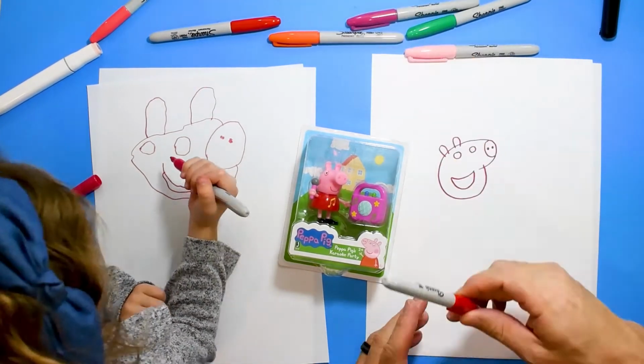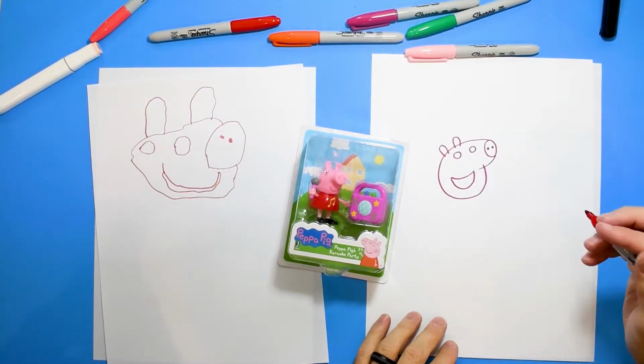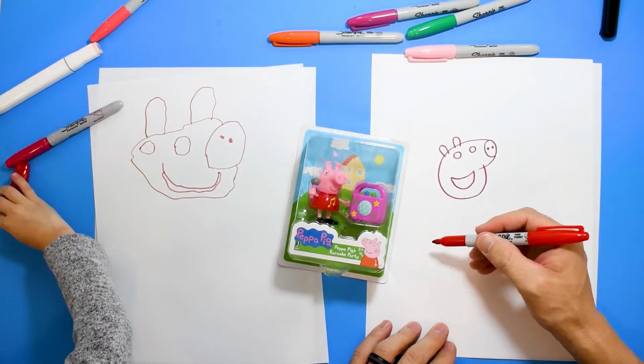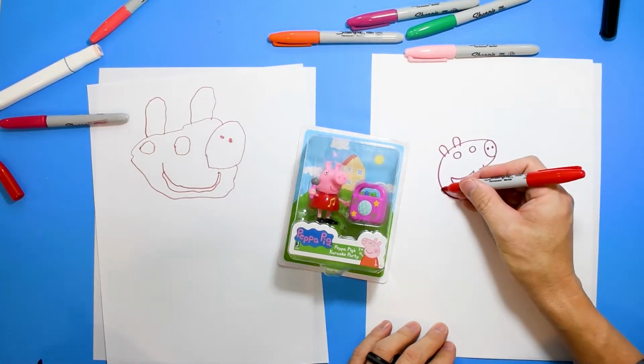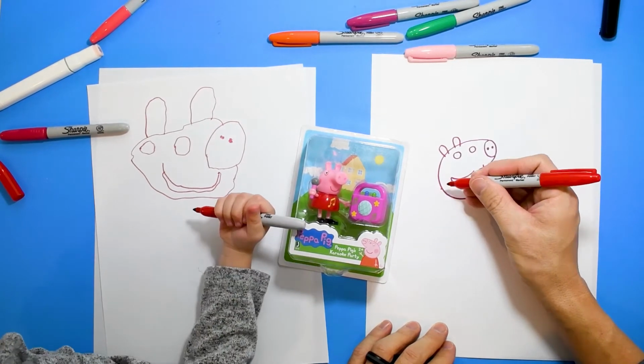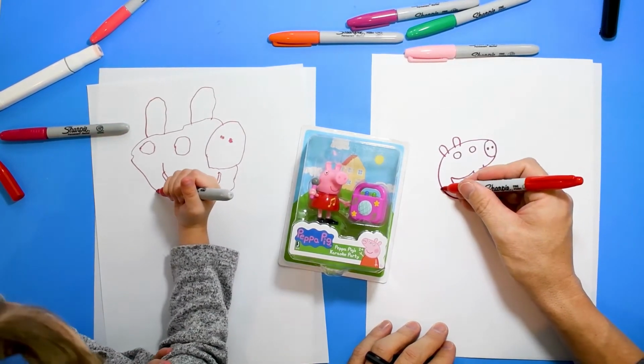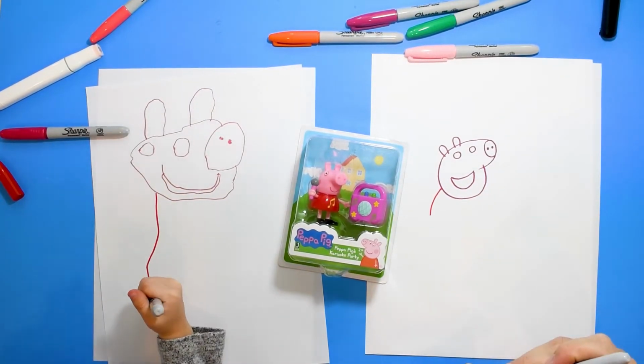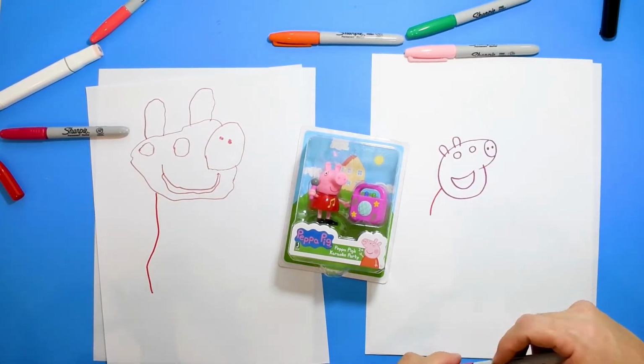We'll do a red. Can you get your red? Everyone get your red markers. And we're gonna do Peppa Pig's dress. Okay, we'll start at the head right here. And we're gonna go down. And I'm gonna get the pink back because we want to do the arm.